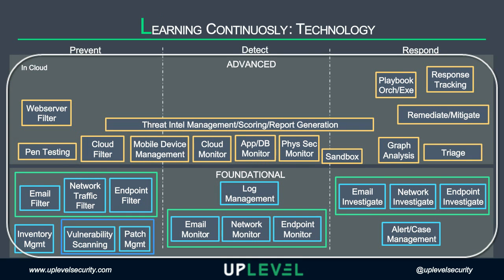And on the technology side, this is where we get into a lot of the technology that people automatically go to when they think of next gen. So first of all, baselining is really critical. You need to be able to separate out what you know is good and what you know is bad. Once you have that insight, you have some anomaly detection, because you can see when something bad pops up that doesn't match with what you know is good.